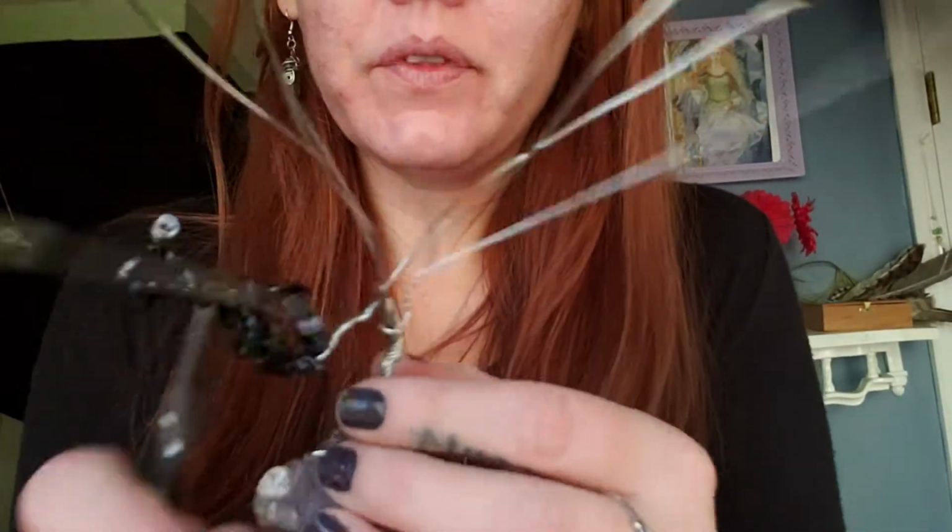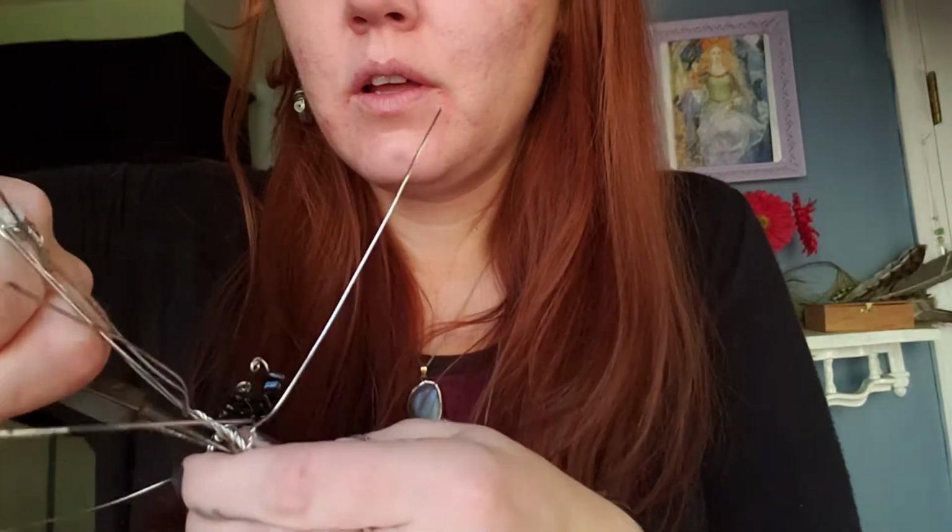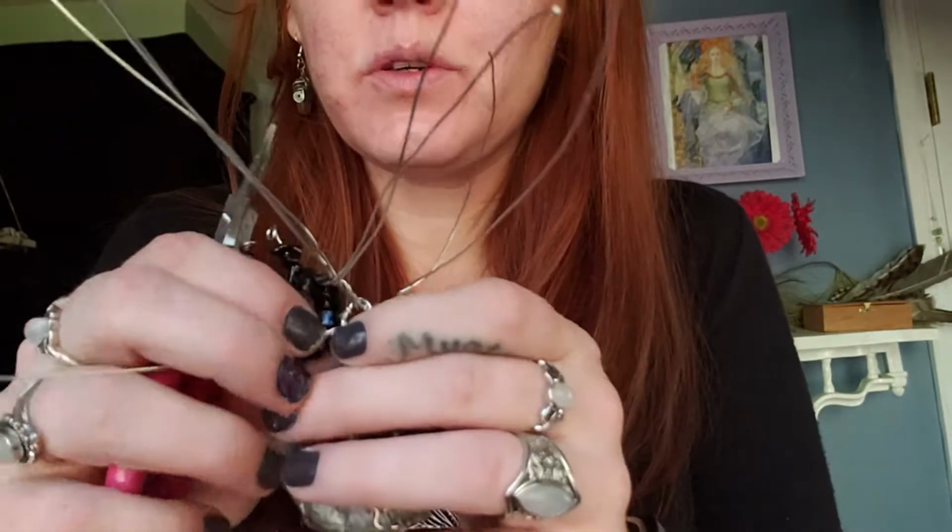So anyway, this is what you do. And you can take your branches, see how they're straight. You can take those and do basically any type of shape to them. It's all up to you. So I'll post a picture of this when I'm finished with it.